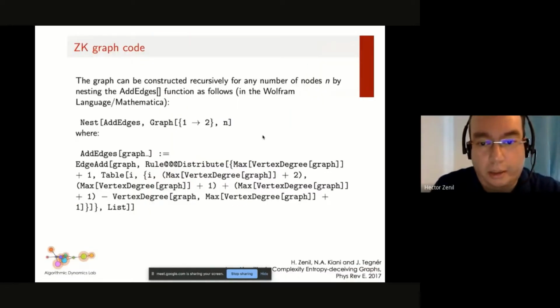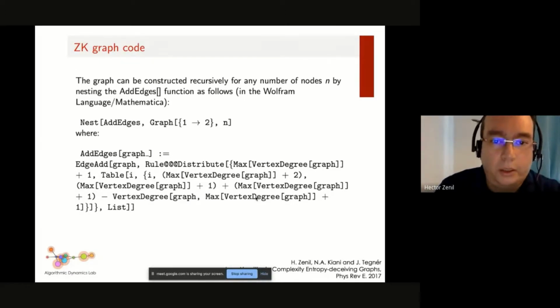So I told you the algorithm to construct this network, and this is basically the algorithm written in Wolfram language, or Mathematica. And you can see that it is very short. It is short because it reproduces any number of nodes of the graph and remains the same size. The only thing that is changing is this n, so how many iterations of this. So the whole computer code only grows by, I think, a logarithm or double logarithm of n, right? Because this is only growing very small compared to the whole code and compared to the graph that is growing very fast. So we would like to capture this because this is independent of the language, right?